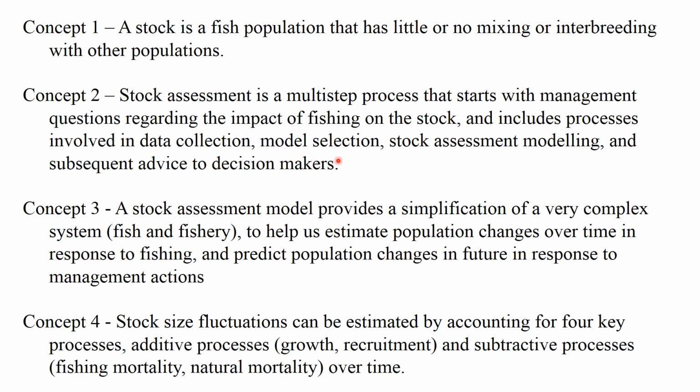And model selection, I have talked about already. There are three types of model: the surplus production model, the swept area model, and the analytical model. So you choose a model for your stock assessment, and then you assess your stock using that particular model. After getting your output, you have to give your policy recommendation to the decision maker or policy maker. So this is the whole process.